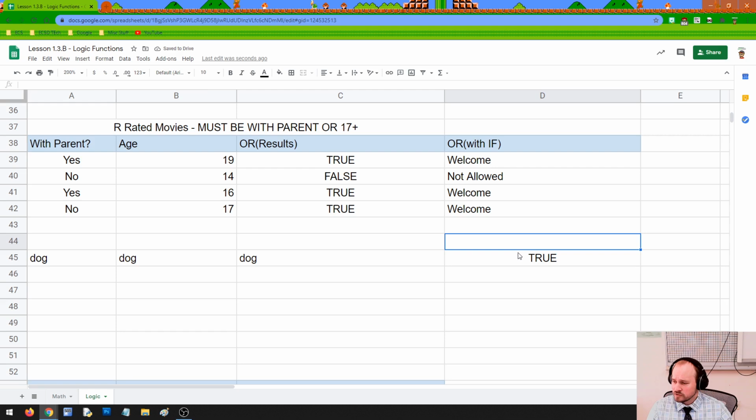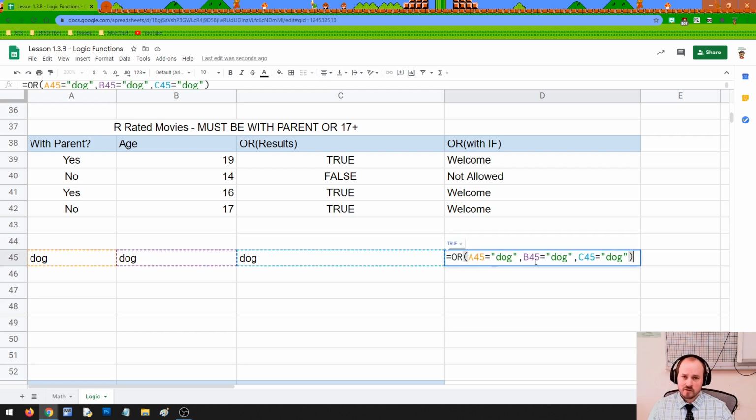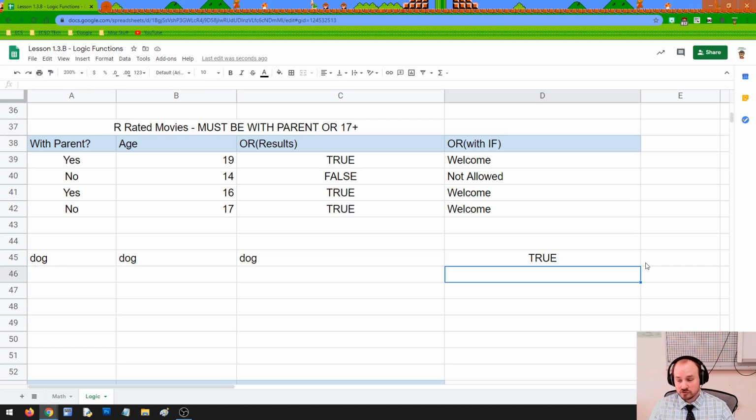All right? So we can do 3 or 4 or 50 or 1,000, however many we want, as far as you're willing to extend it, really. But I'd say anything after like 4 or 5 of them ends up becoming kind of silly, unless there's a specific reason for you to analyze all of them. But again, this is just introductory, so you learn how these statements and this logic works. All right, so that is basically what the OR statements are about. We have one last piece to touch base on, which is going to be the NOT statements. Basically, opposite day. And if you can keep that mentality as we talk about it, you'll be just fine. All right, so we'll jump into that in a second.